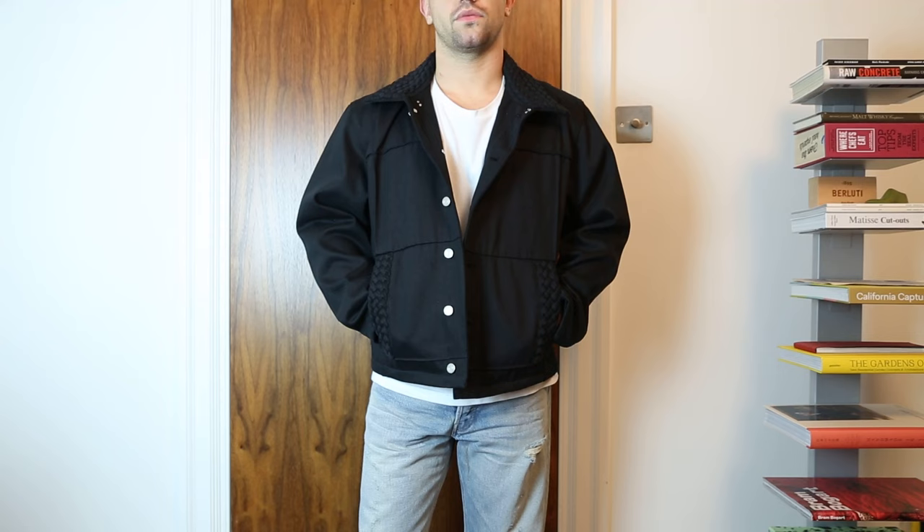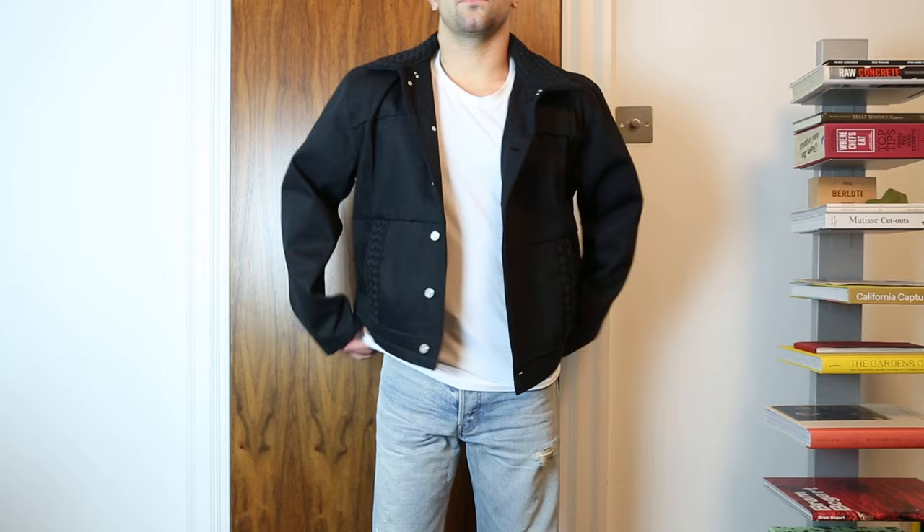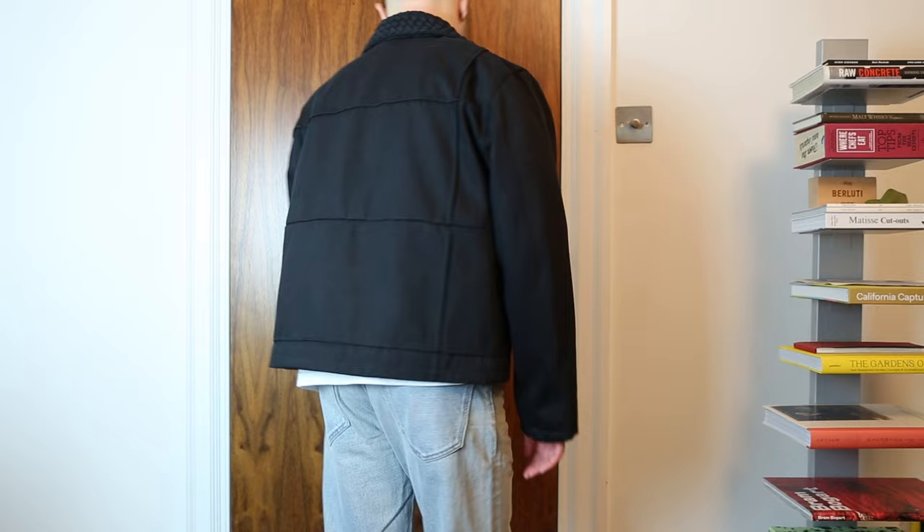Moving on to the Namacheco jacket — I've forgotten the name, I refuse to check. It's a beautiful black oversized jacket that feels slightly padded and slightly cropped on the body. I'm thinking about shortening the sleeves just an inch to be a perfectionist. With outerwear that's cropped in the body you can leave sleeves longer to contrast, because if you go too short on the sleeves with a shorter body it can look too boxy. The juxtaposition of sleeve length to body enhances the jacket's intended shape. The braided detail on the collar and how it fastens is so nice.